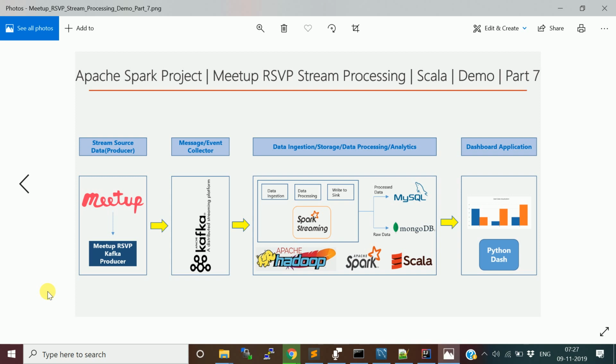We saw that the Spark structured streaming program in our application pushes the aggregated data to MySQL and the raw data to MongoDB. Now we'll install Apache Zeppelin on a Windows machine, use the MongoDB Spark connector to read the data, do some analysis, and build a visualization.